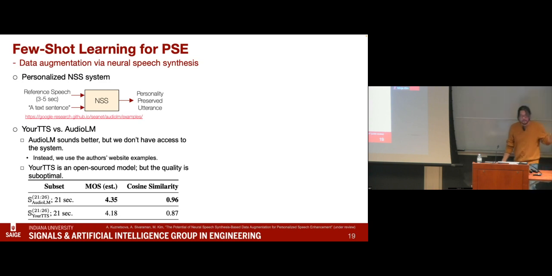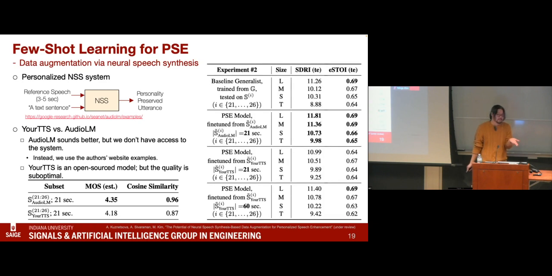So we just deliberately chose these two systems because depending on which TTS system we use, the performance of the data augmentation is going to be different, and eventually the personalization performance is going to be different. So as you can see here, this one is the case where we fine-tune the model using the synthesized speech data set.